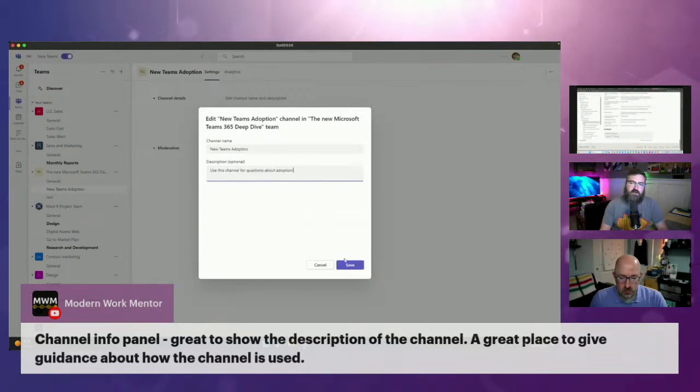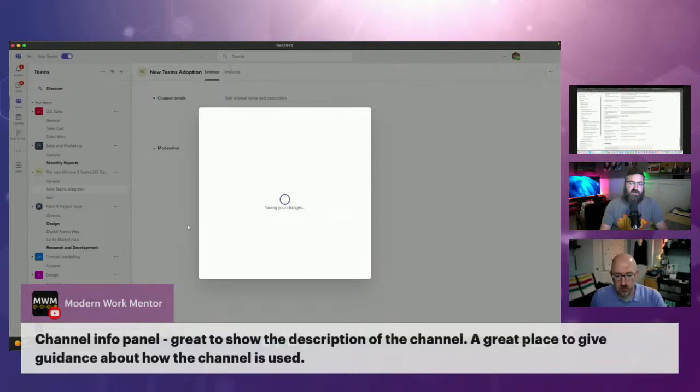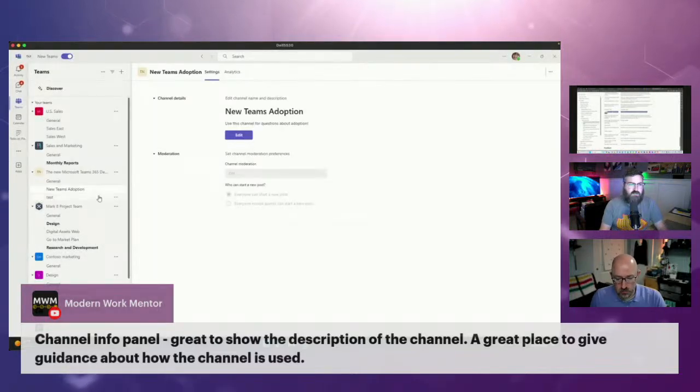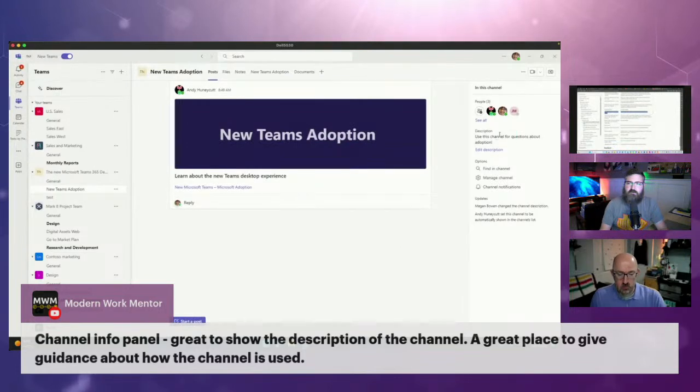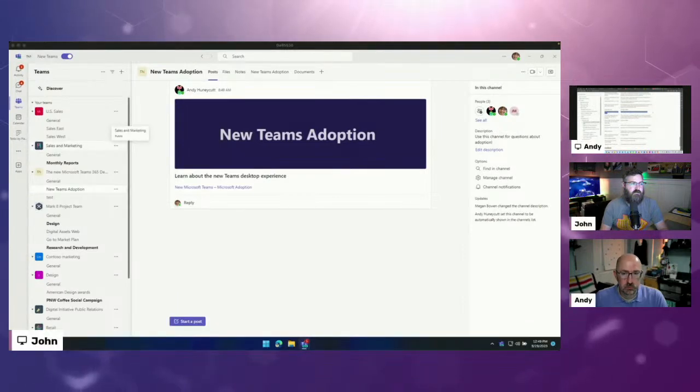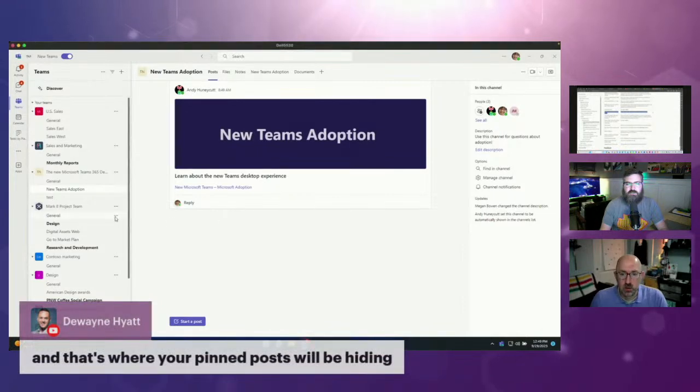That's another thing for onboarding users. It gives them little hints about what to do where. There you go. It's part of that description field now on the side. That's a good idea, Daryl. I like that.